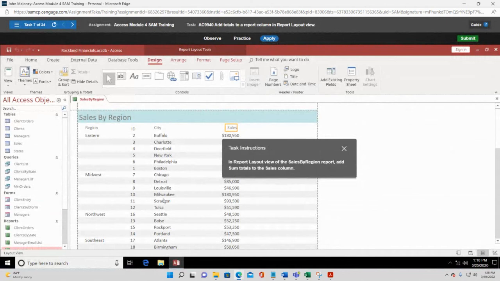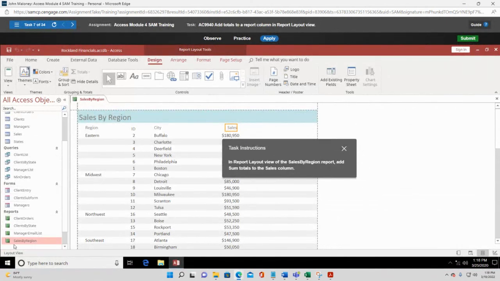In report layout view up to sales by region report. So now we're in sales by region report, and we're in report. Oh, same thing. All right, so it must need to be done this way sometimes for whatever reason, I guess. I don't really do much with layouts and design, in all honesty. I'm more of a doer, and I make queries, I make tables, I make relationships in the tables and stuff, but I'm not a design person. So, but I guess that's the way it is.